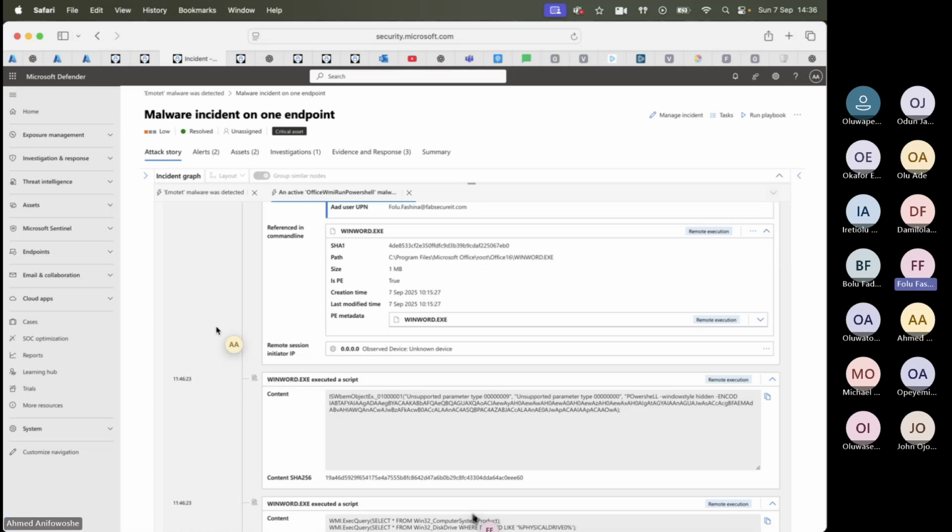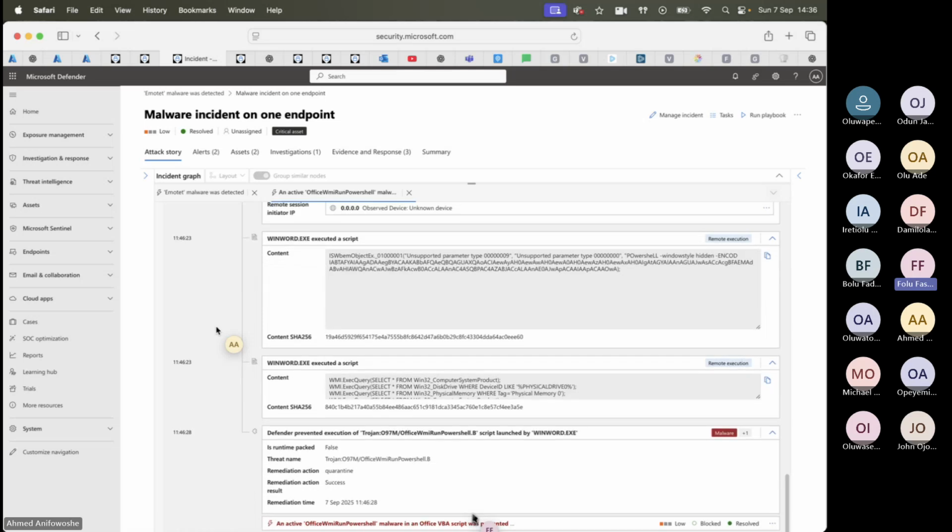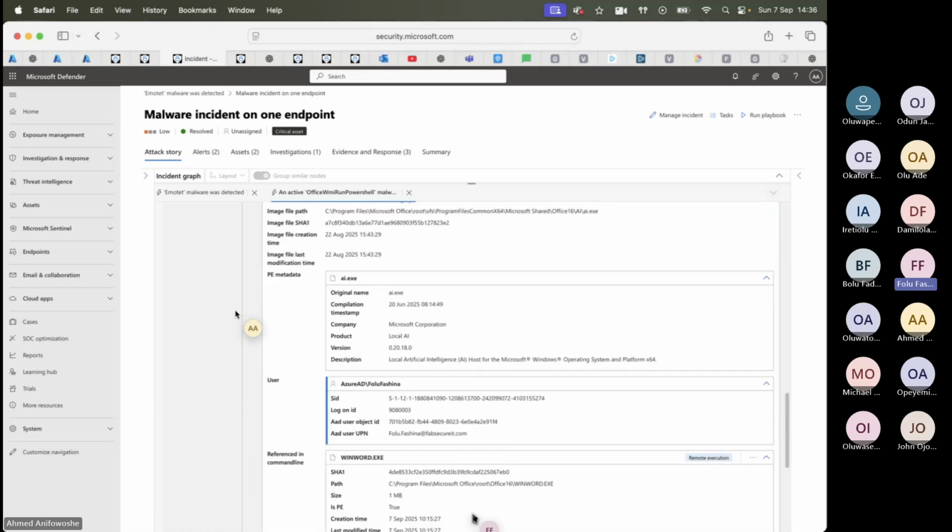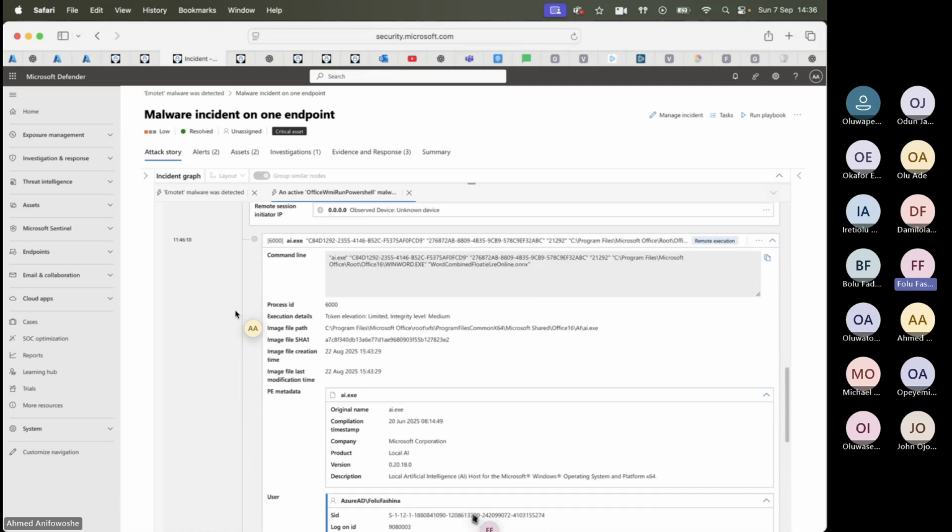I left it out intentionally, just in case anybody is going to pick it up while reading the command line. So let's go back to the alert. Because it was spawned by that process, obviously it's still the same process. So you can use one PID to track every activity that happened. Everything will be linked together.